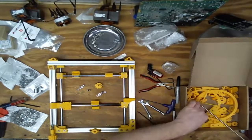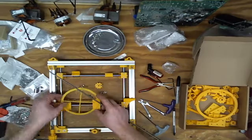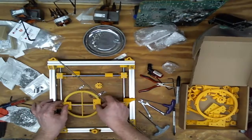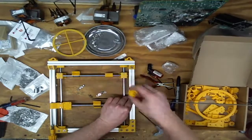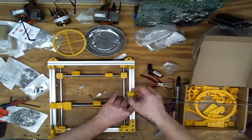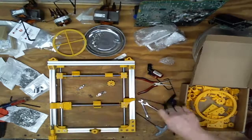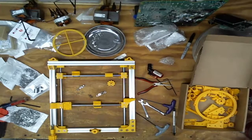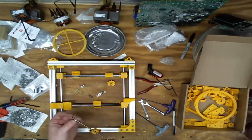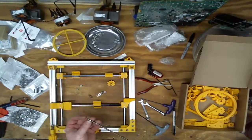Okay, so we decided, or I decided, at most, right about there. Make my mark. Not me, Amadeus. Second nut, and just thread away.